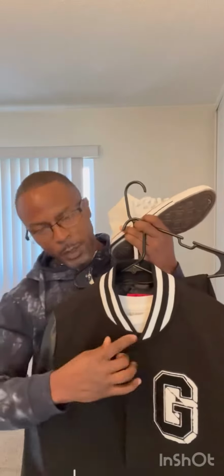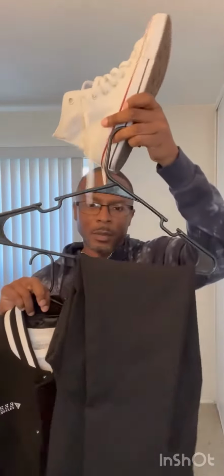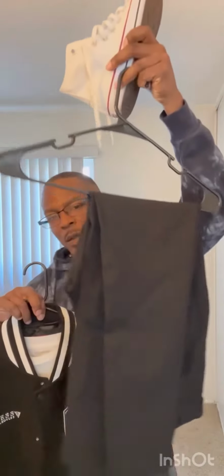with this Letterman jacket from Guess with a white t-shirt underneath, and a pair of dress pants / chinos I will be pairing it with. And also, I do have a little dilemma.